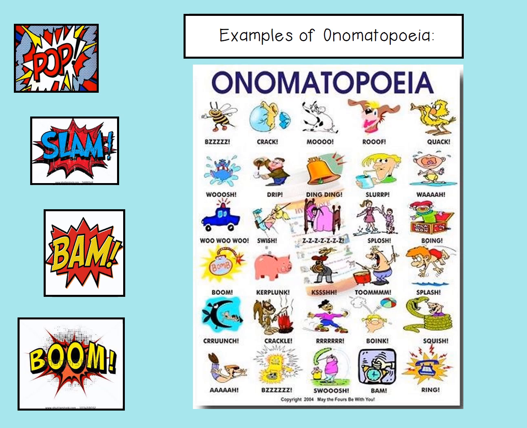For example, we have what a bee says, which is buzz. You actually are saying that sound, hearing that sound when you say it. Words like kerplunk or crack or quack or wah or boing, those are all sound words. Onomatopoeia are words that make the sound they say and spell. I love onomatopoeia. We're going to look at some poems and see if we can find some.